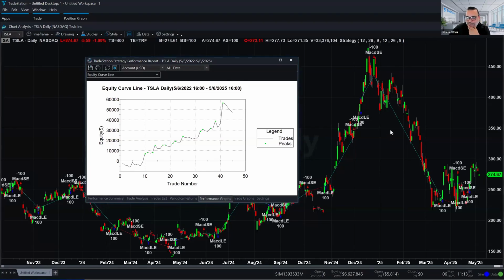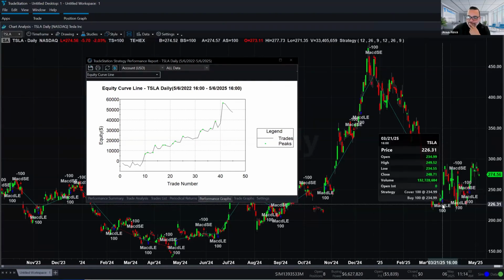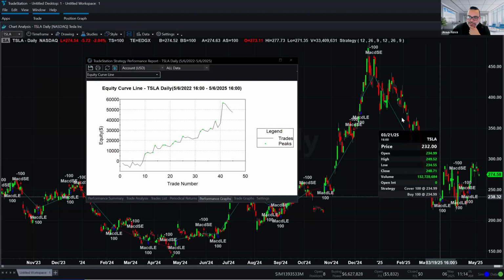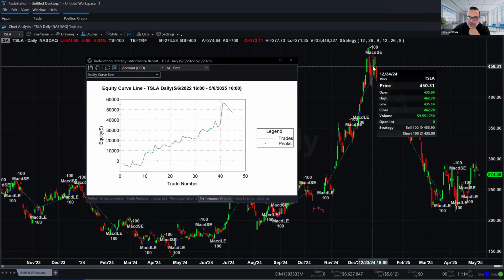For example, here we have a very long trade. We see a short trade generated in December, and we have the exit in March. This is a trade that spanned several months. Of course, that's not reflected here because the axis at the bottom is not based on time. It's based on trade to trade, but you can get the idea. Now, let me see what trade number that was.